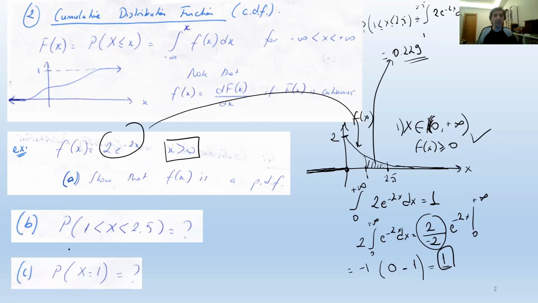And the last question is, what is the probability that x is going to be exactly equal to 1? Please do not put 1 in the probability density function and say it's going to be equal to 2 minus 2, because that is the value of the probability density function when x is equal to 1. The probability is different. At a single point for continuous random variables, we don't have probability, therefore this is going to be equal to 0, not this quantity. Oops, let's also get rid of this one.